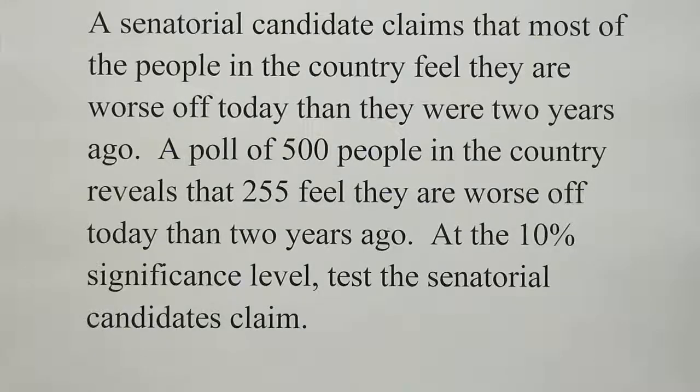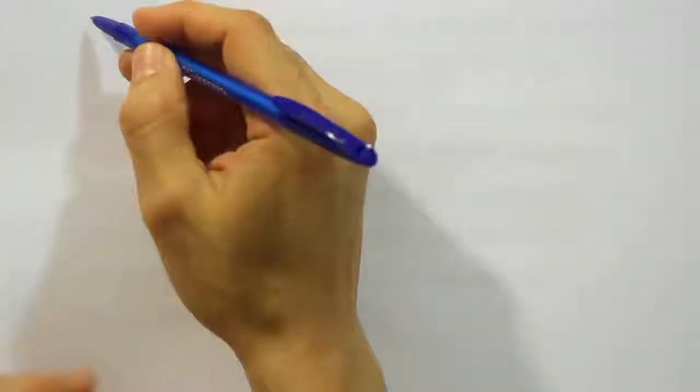Okay, so what we're going to do is start out with the initial steps of the process that we can't get the calculator to do for us, and that's mainly to express the claim, H0 and HA, and then list the data. So let's begin with that, right? So let's express the claim symbolically.